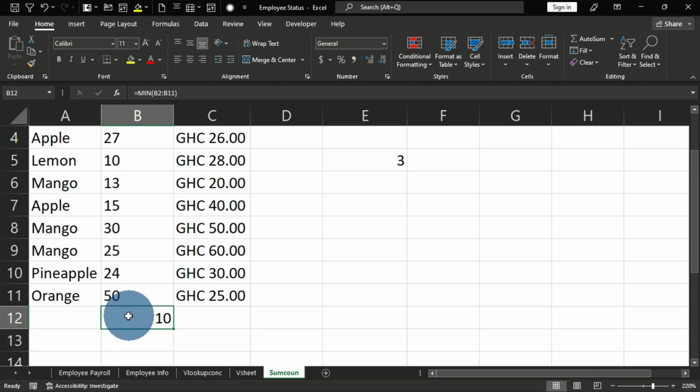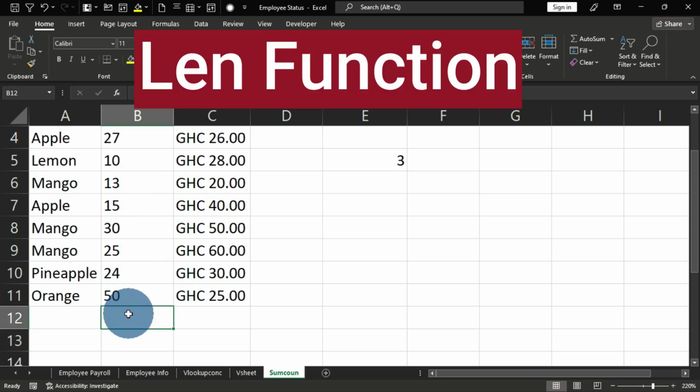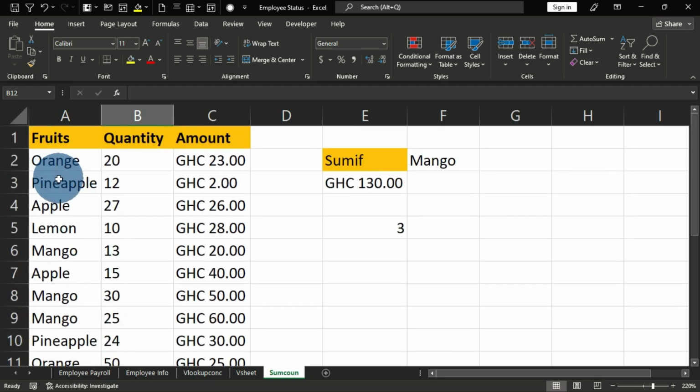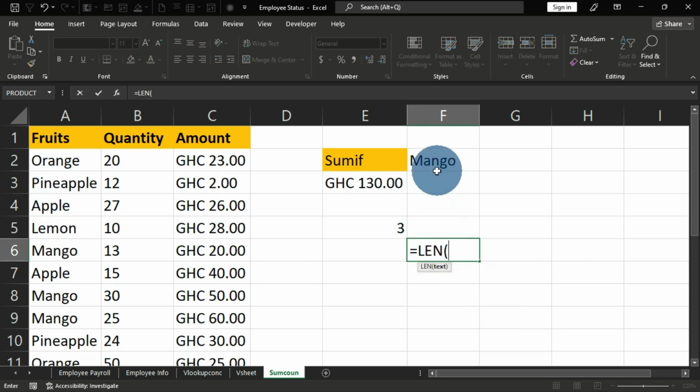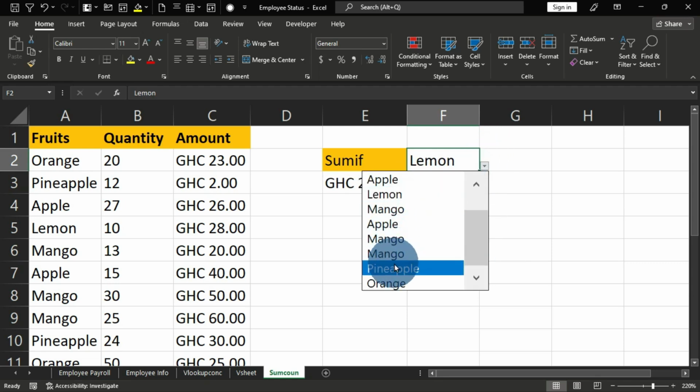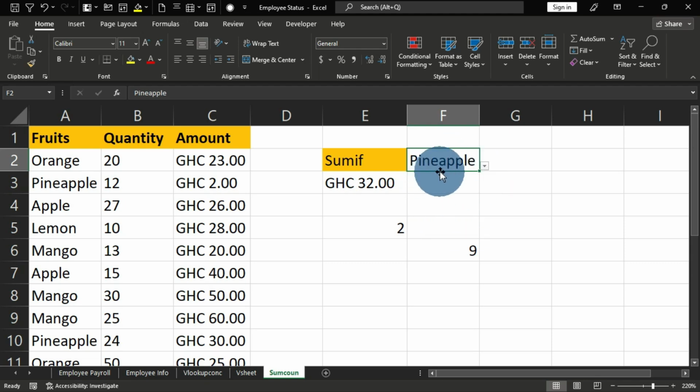The next on my list is the LEN command. Now this is useful and it's also for personal experience. That is, if you want to calculate the number of characters that is involved in a particular data, you can use the LEN command. So in this case, I have pineapple, orange. Let's assume I select this and type equal to, then I select this particular cell and hit the enter key. This tells me that I have 5 characters that are constituted to form this mango. If I click and choose this, 9, it means that this is of 9 characters, which is the pineapple.